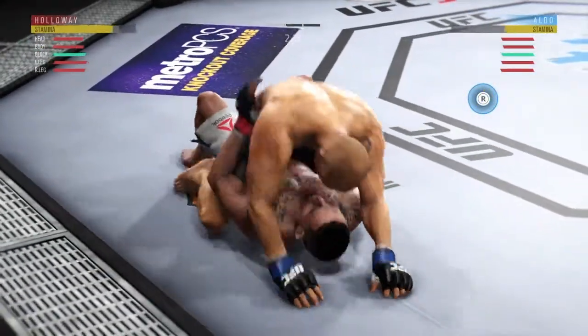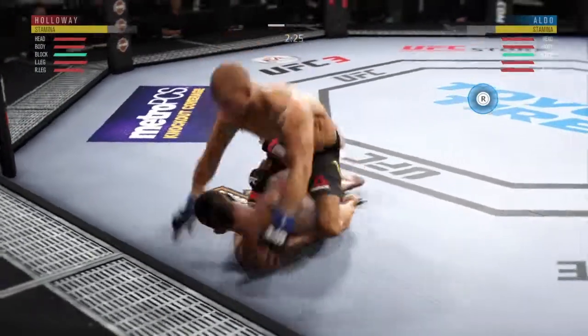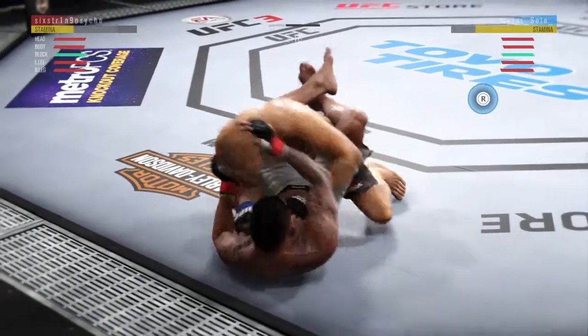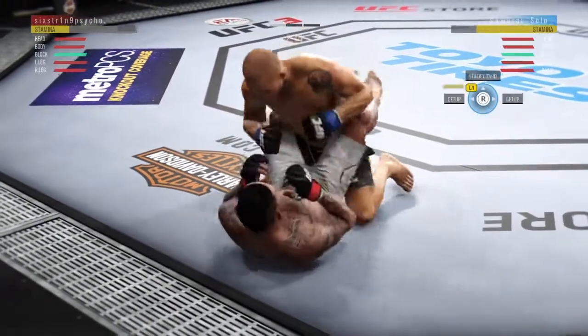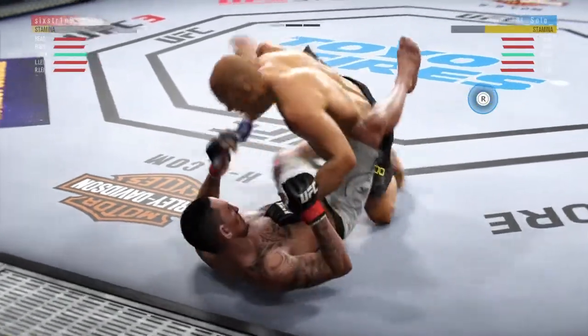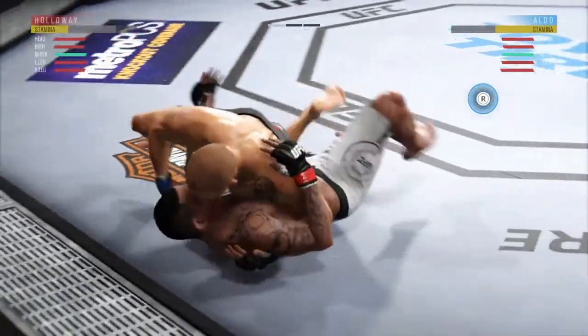And into full mount. Nope, he was able to get that. I should have seen that coming. Always trying to better his position. Nope, not this time. He's looking to attack off his back. Holloway doesn't have the get up into the stack guard thing. He does have stack guard, but you have to posture up first.